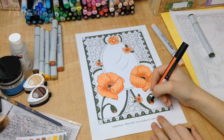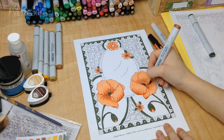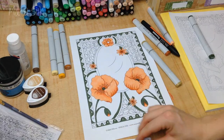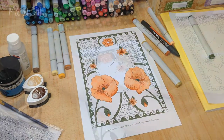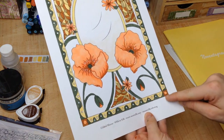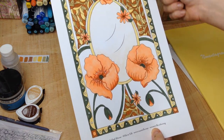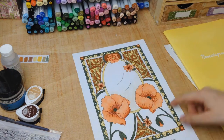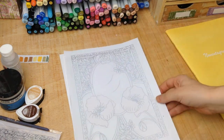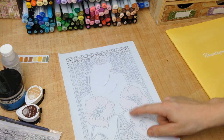I'm not doing too much shading - just being quite quick, putting down nice blocks of colour and making sure the colours are evenly distributed throughout the piece. I've pretty much finished with the marker colouring, and it doesn't matter if you go outside the lines on the border because we're going to be cutting this out.